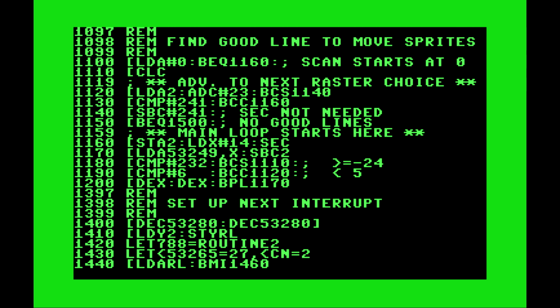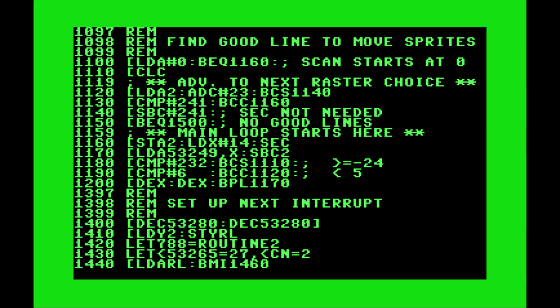It's good to make notes that you're doing stuff like this, though, like the comment in line 1140, right here, SEC not needed. The reason the SEC is not needed is because if this branch is going to happen, then the carry is cleared. But if the branch does not happen, it'll fall through. It's going to be set, and we don't need to set it again.